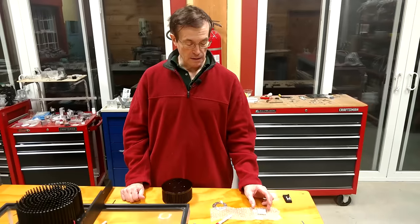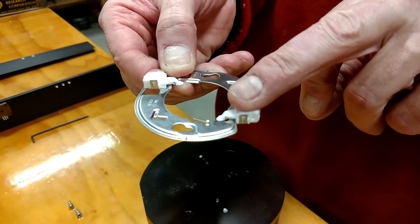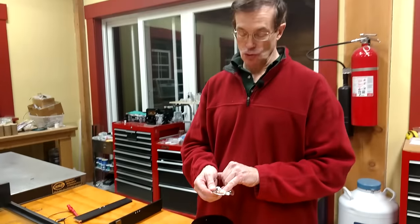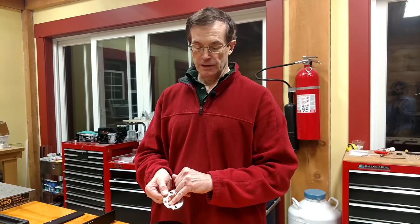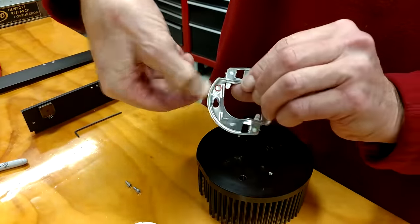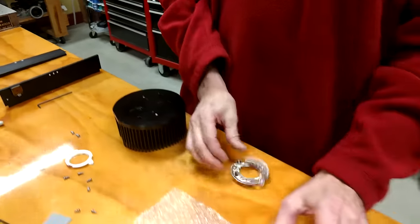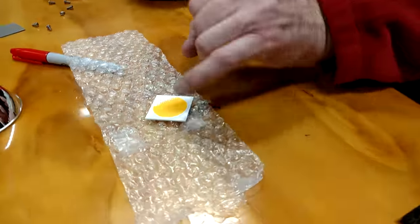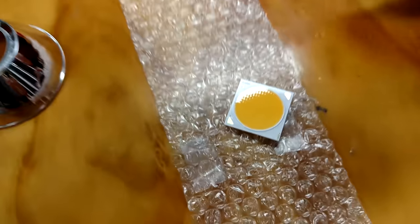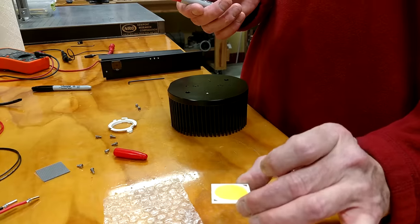In addition to selling the LEDs, they sell brackets used to retain the LEDs on the heat sink, already mounted with clips for the electrodes. They've even designated the polarity, which is very important — if you reverse the driving polarity you can destroy them. So they mark a positive symbol on the front of the bracket to help you line up the LED correctly. A neat little trick I've been using is marking the positive corner with a red dot to keep polarity correct during assembly.